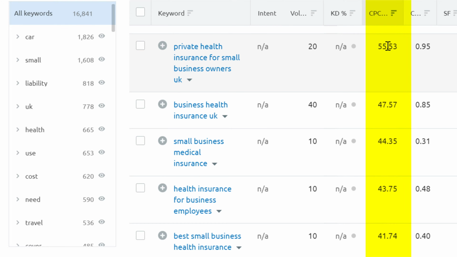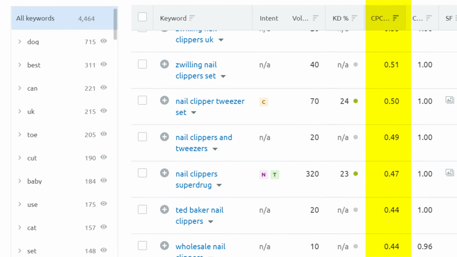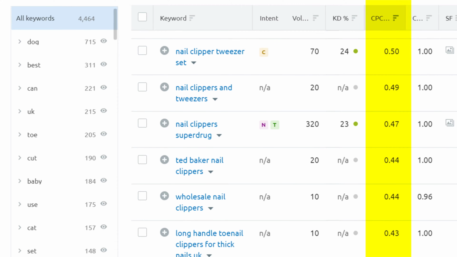Whereas if you're bidding on a search term like nail clippers, for example, it's a very, very low value item, and as a result, it's going to have a much lower cost per click, because otherwise it's not going to be profitable for any company to run ad campaigns to that keyword. So the cost will usually be in relative proportion to the average client value for that particular industry.